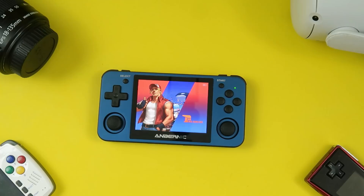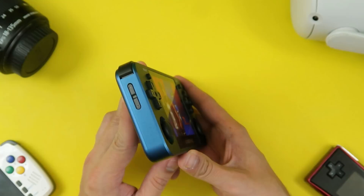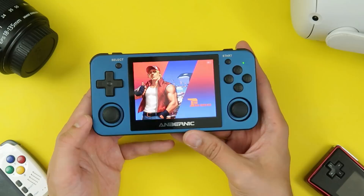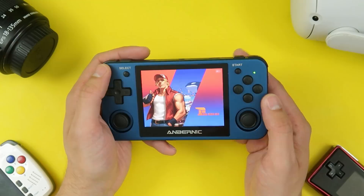I talked to the Banggood representative and she said that in cases like this, a customer can request a refund. I'm going to go out on a limb and assume this is not quite as widespread as some forum posts would have you believe. It makes sense — people only say something when there's something wrong with the device. Not a lot of people out of the millions who have bought these will go out of their way to say their unit works just fine. Thankfully, it is possible to adjust the volume using a combination of keys, which I'll show later in the review. Minor qualm — a little bummed out but not a deal breaker.